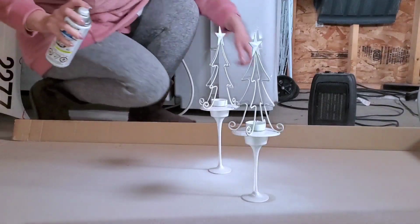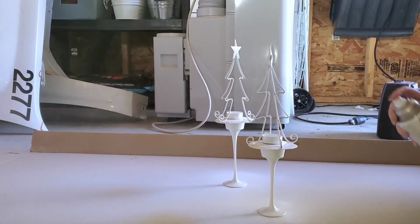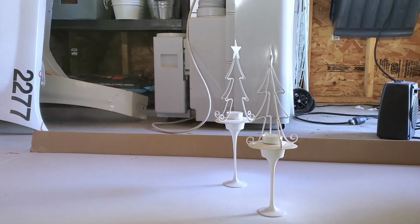So another thing to note is that the glass candle holders that I purchased are different heights. So you can see the one on the right is a little bit shorter than the other one. And I did that on purpose. I wanted them to have different height levels.